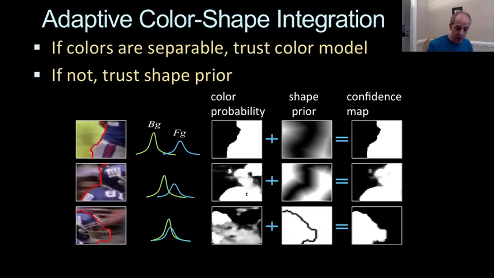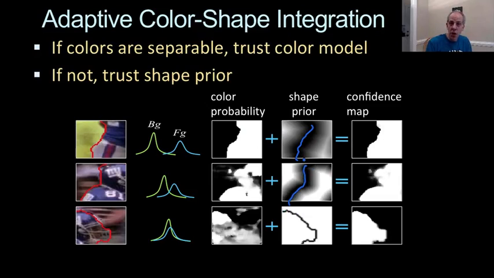So these are 3 examples from the video, and these are real examples. This is the back of the player where the colors were very well separated. This is another region, there is not such a clear separation, and look here, even the image tells us the separation between foreground and background is not very good. For all the cases we get, as we saw in the previous slide, both color and shape. The difference is once we're given the shape prior, something like this will be here, here will be something like this, and here will be this.